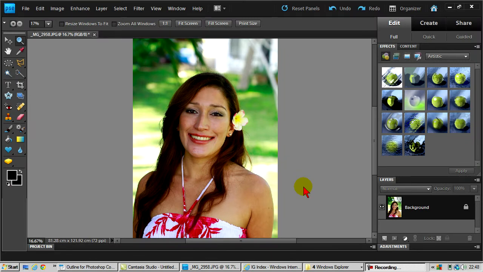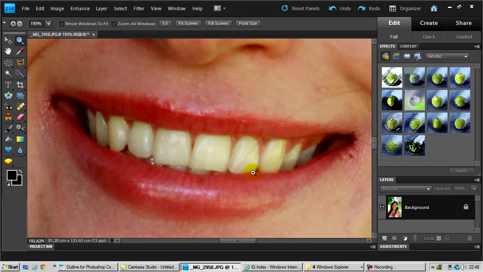The trick to getting a good portrait is to having really nice teeth. And how can we do it without having to spend all that money going to a dentist? Well, it's a pretty easy way to do it. Let's zoom in on the teeth here. There we go. First thing we need to do is select it. There are a number of different ways to select, as we know, but I find that one of the easiest ones to use on teeth is the magic wand tool.